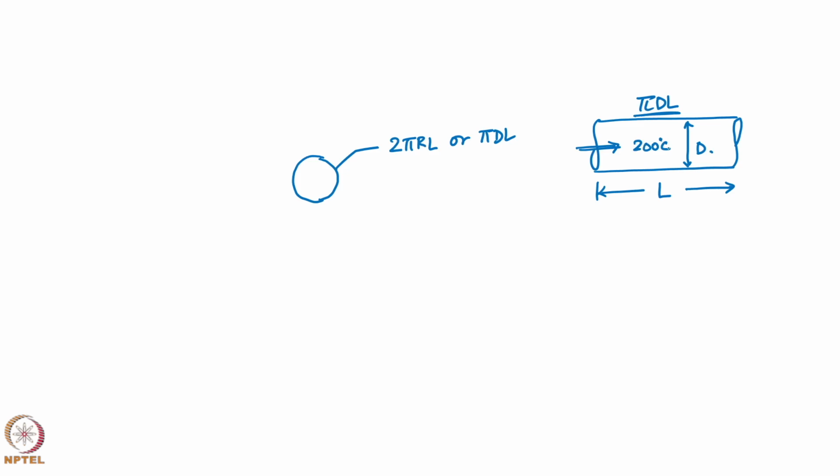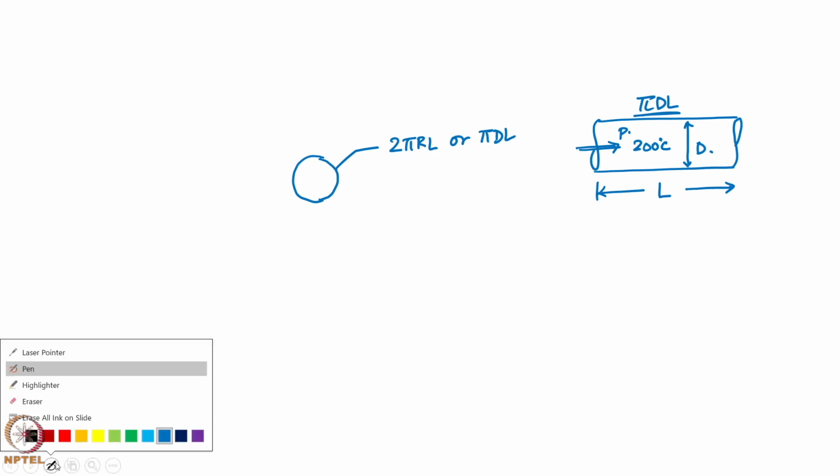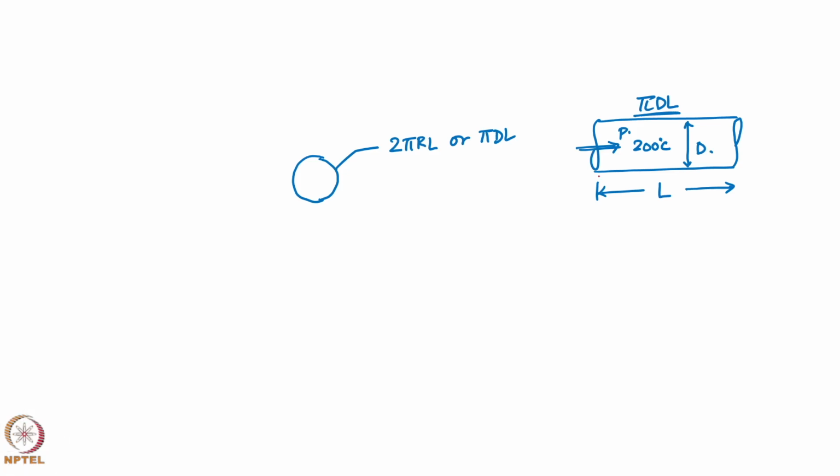So, the temperature is 200 degrees centigrade. So, pressurized water. Okay. I do not want the heat to go out. It is for some process. So, I am going to put some insulation around this. So, this is your pipe. I am going to have asbestos or glass wool insulation. Okay. So, this is a solid. What is the surface area of this? Pi d2 L, where d2 is outer diameter, right.